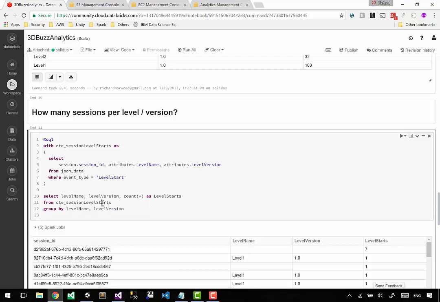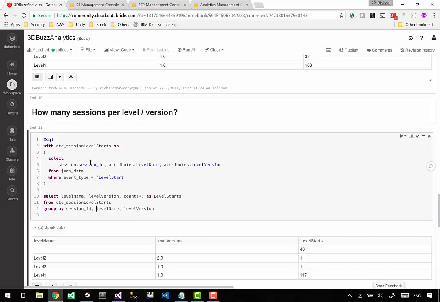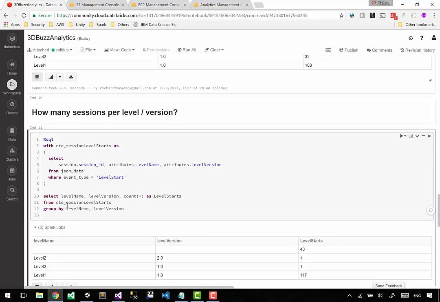Can you group by session ID even if it's not in select? Probably. No. Okay. Yeah, you can. You can group by even though it's not there, so long as it's in the source table itself. But why would you do that? Okay, so what did that actually do?